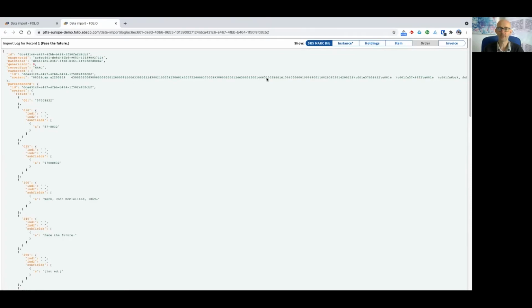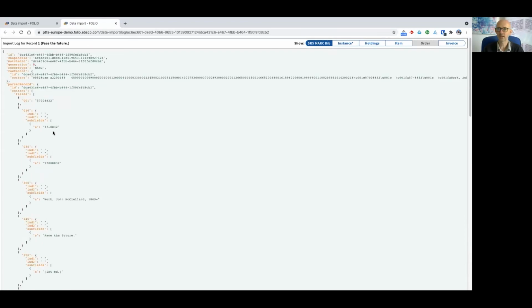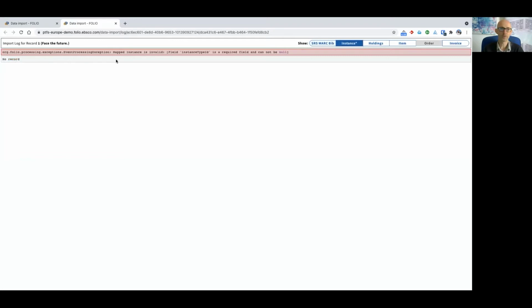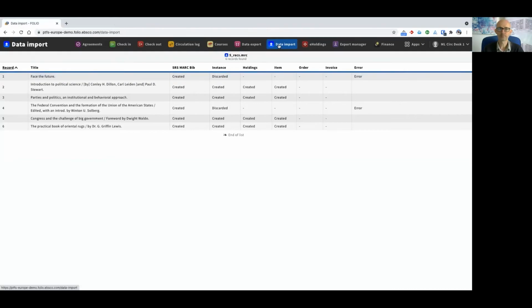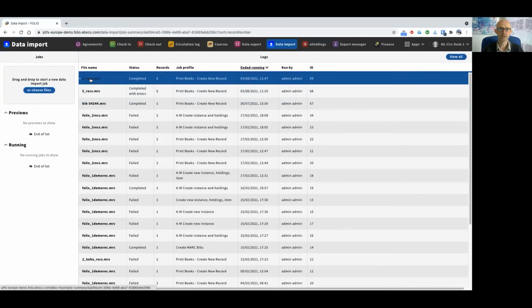So we can see here, this is the source MARC file itself. So this matches what we saw in MarcEdit. And you can see there's a little asterisk there, which indicates that's where the error was. And I can see that I was missing some data in my incoming record. So I can go back and fix that and perhaps attempt that import again. But the ones that I have imported, they're looking good.